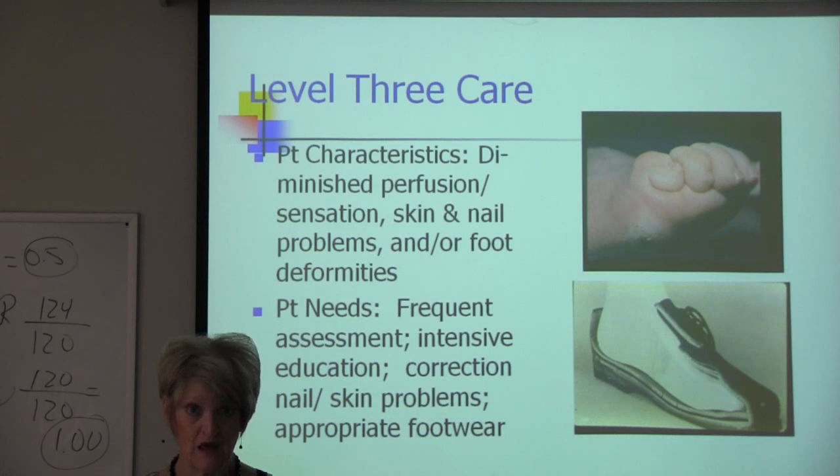What do they need? They obviously need very frequent assessment because they're very high risk. So we do not want them to get into trouble. We are trying to keep them out of trouble. We're trying to prevent lesions that could progress to amputation. They need intensive education as to the importance of daily foot inspections, never, ever going barefoot, promptly reporting any problems, any issues so they can be managed.